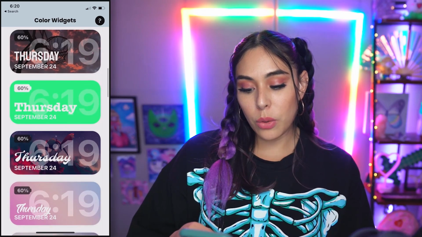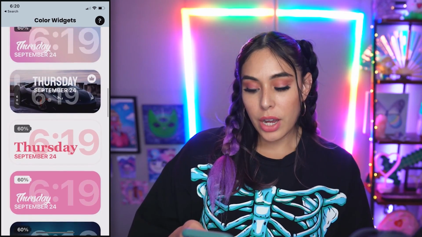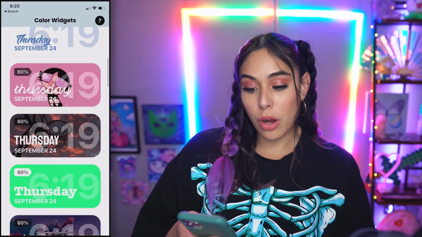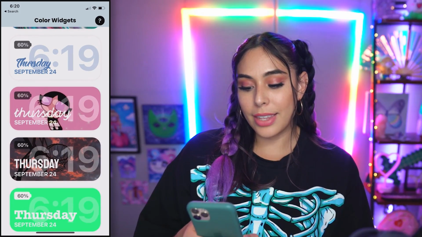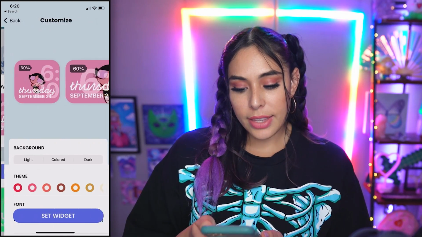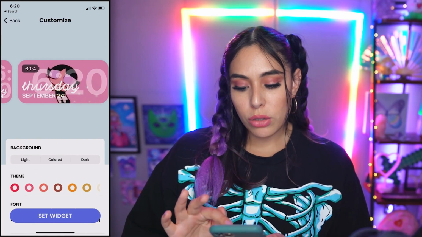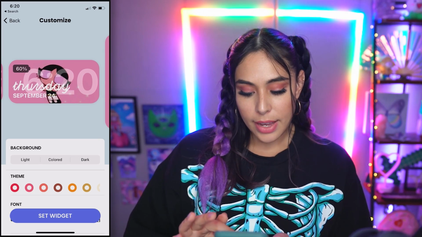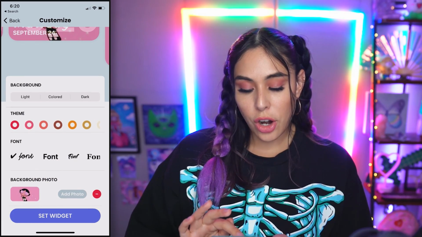You can also adjust them and change the background, but it has some already set that is a good place to start off with. Let's go ahead and start with this one just because I love the Powerpuff Girls. All right, so let's go ahead and edit this widget. I am going to do a large widget that's going to be this size. And let's go ahead and change our background.